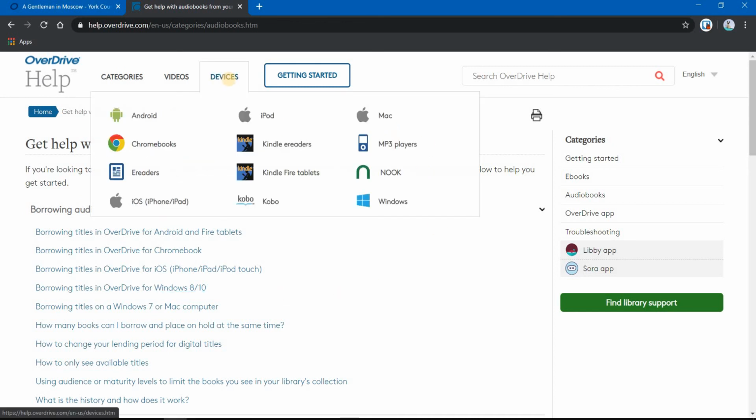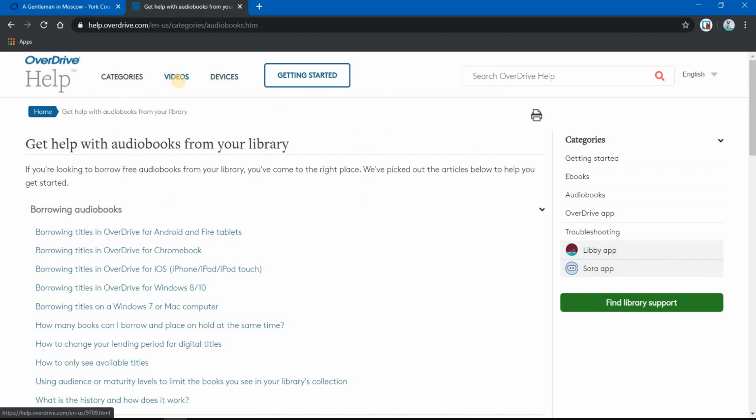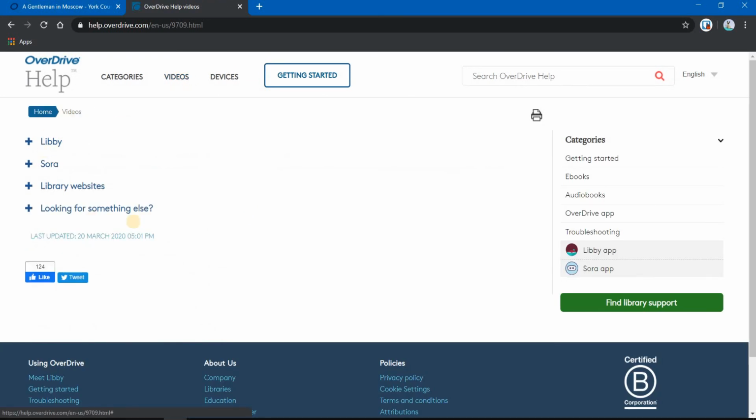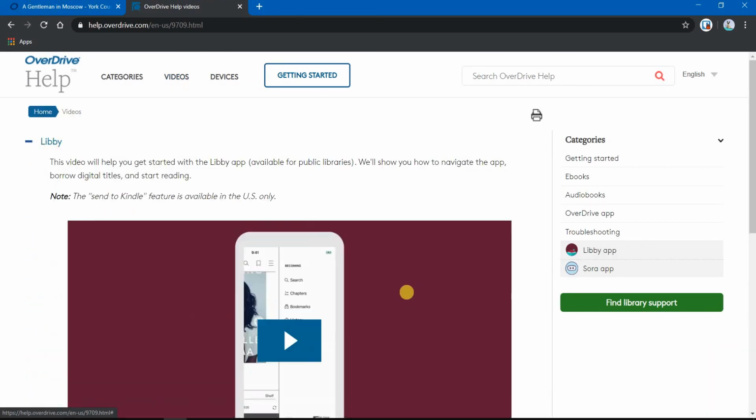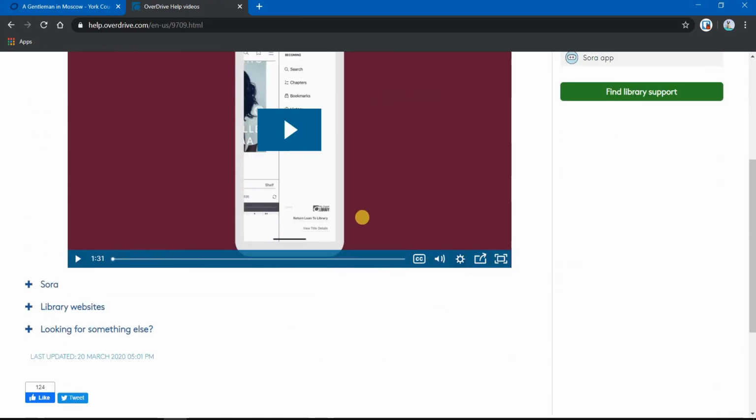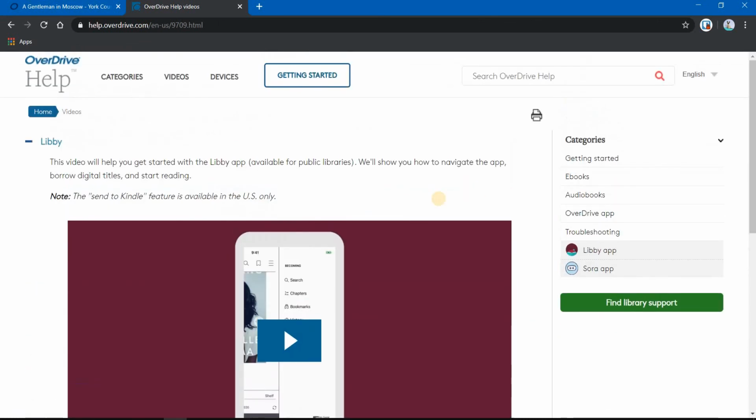If you have a specific question about your device, you can see there, and they even have video tutorials that you can click on if you want to watch Libby and how that works and how to get it downloaded and installed. So it's a great help site, and I would encourage you to explore it. As with all things new, exploring will open up a whole new world to you.